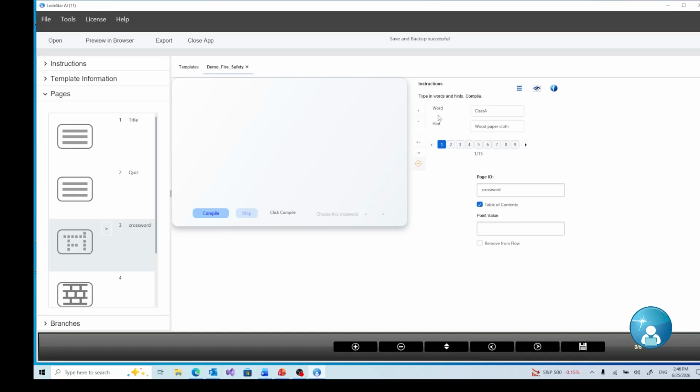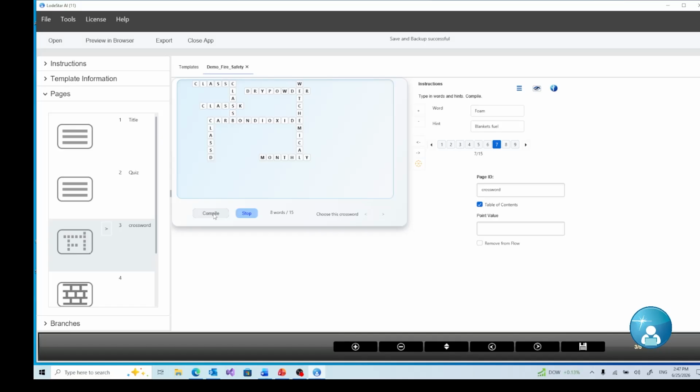Okay, now what it's done is it's populated our form with words and hints. So words and hints. And I'll go ahead and compile the crossword. So we compile it on the authoring side, and then it'll display quickly for the student. It won't try to compile the crossword when it's first displaying it to the student. It'll compile it now, save the format, and display this particular format to the student. So it's doing its job.